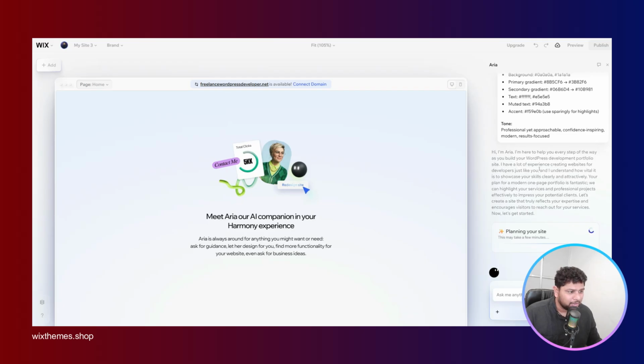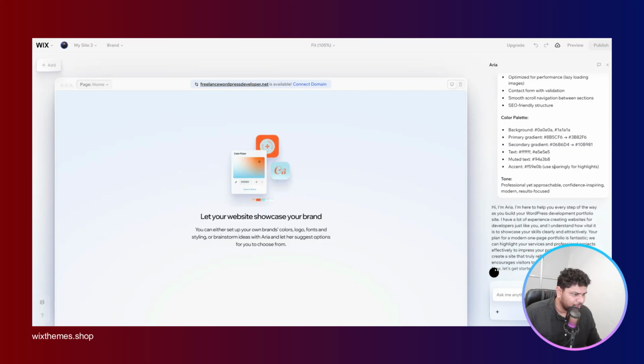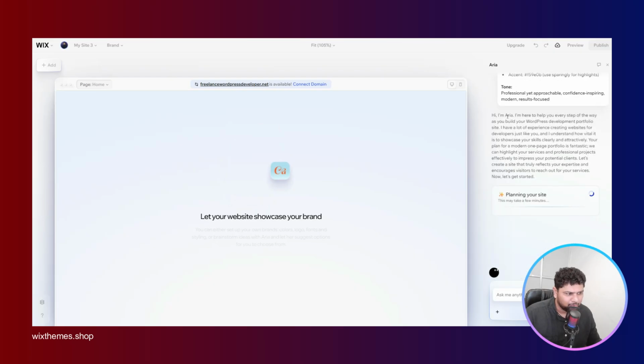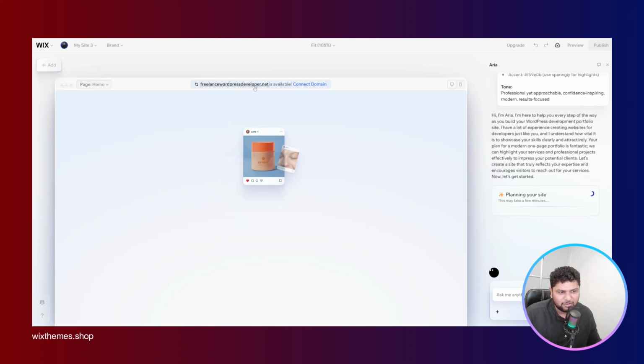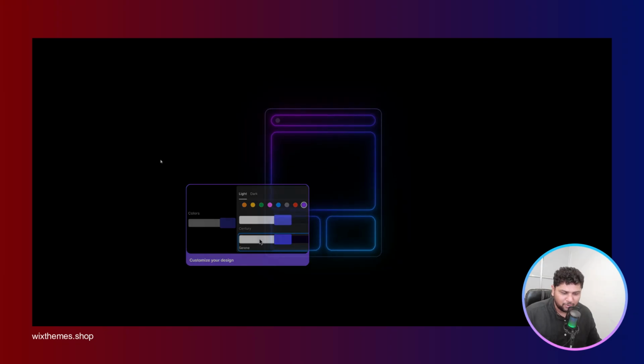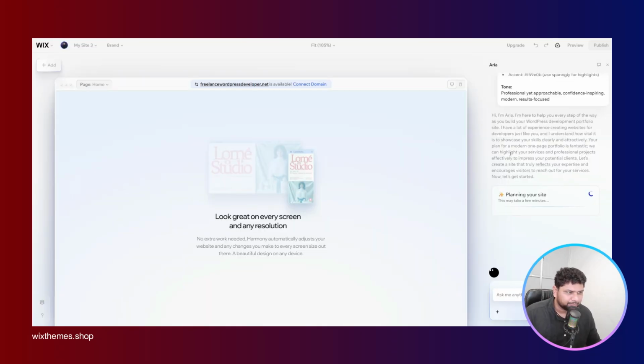As you can see here, in Wix Studio or Wix Harmony, this platform clearly understood the requirements you gave, and here is the area, the AI website builder of Wix Harmony, which is going to build the site. See, it's planning our website right now, and this domain is available for us if you want to buy, but it's fine for now. Let's wait and see which one works faster. I think Webflow is almost done, but meanwhile, let's check this. Give it some time.